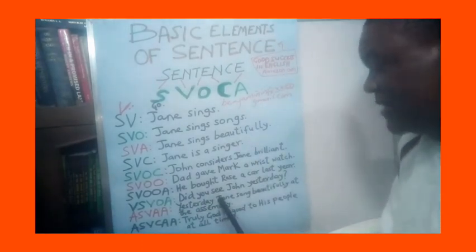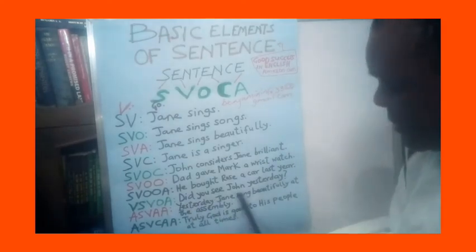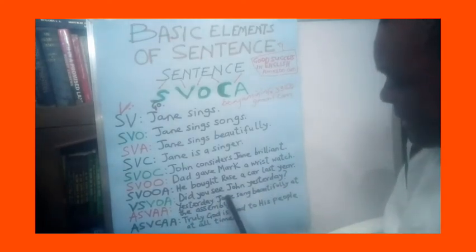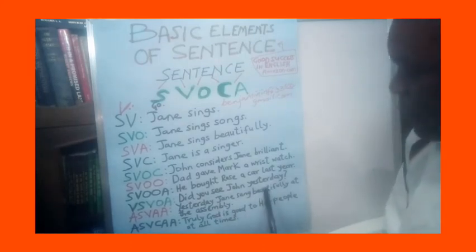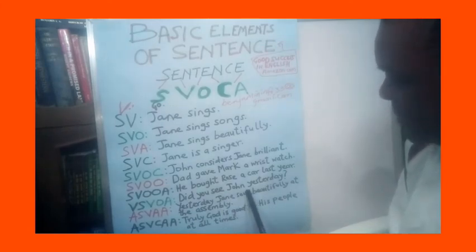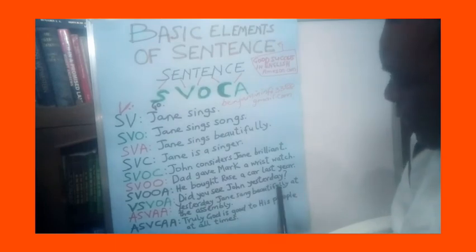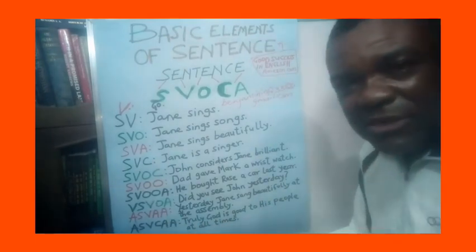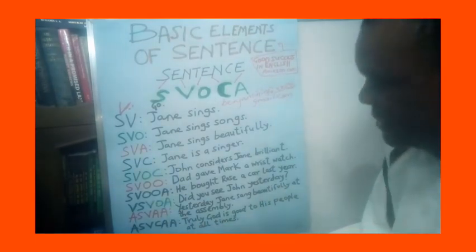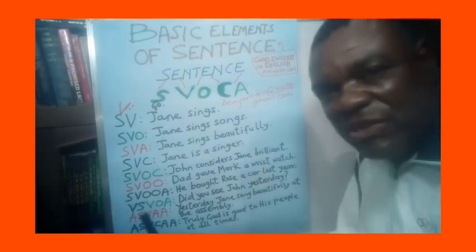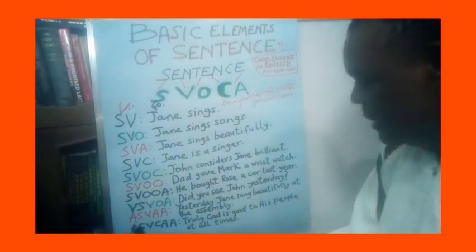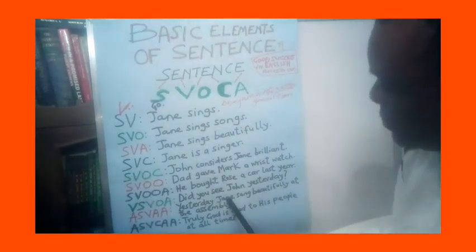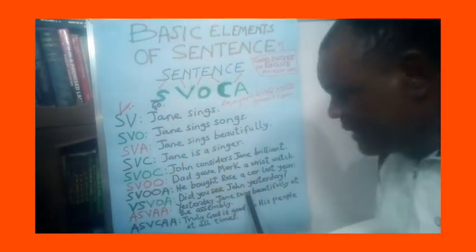And it is interesting to note that all the questions arising after we have said that Jane sang are all answered by adjuncts. So if we say Jane sang and someone asks when, then we can answer yesterday; how, beautifully; where, at the assembly. That gives us more insight into what the adjuncts can do within the sentence structure. They provide additional pieces of information that will add meaning to the verb or the action reported in the sentence.